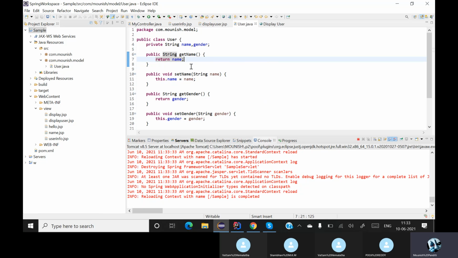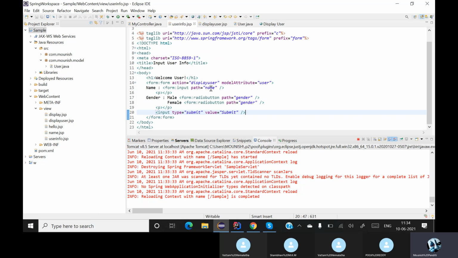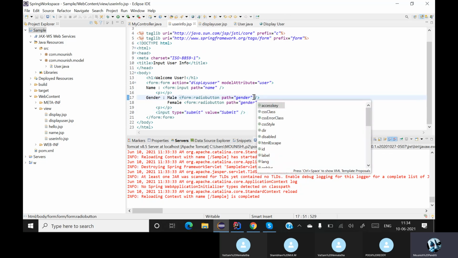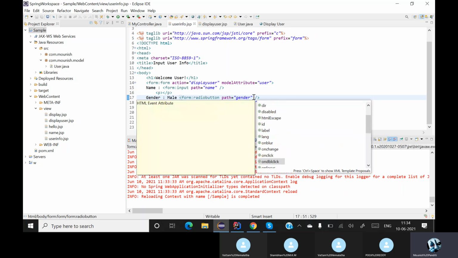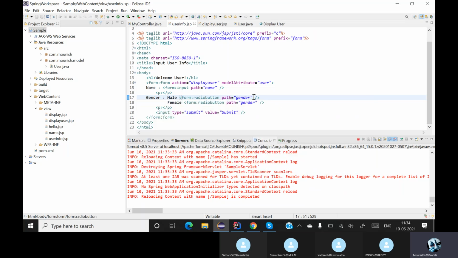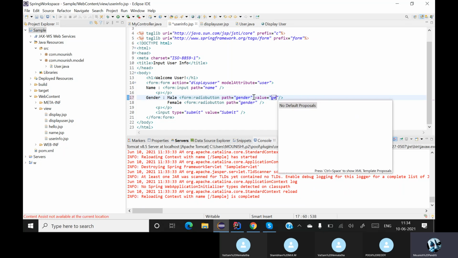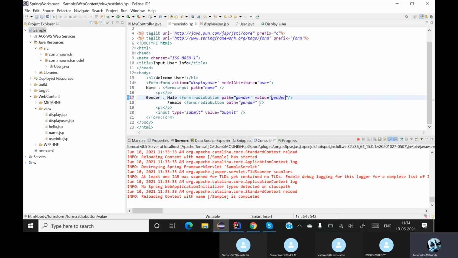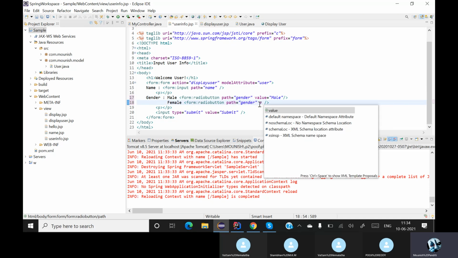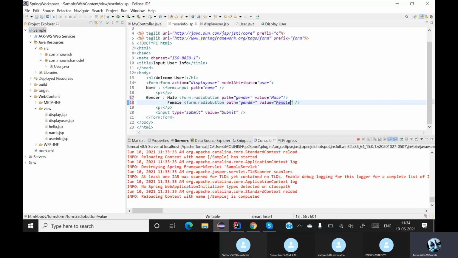So let me see what the error is. Let me see if there are any variables there. Labels, titles, value. Inside the value, let me put male, and this is female.